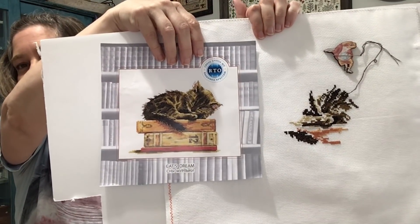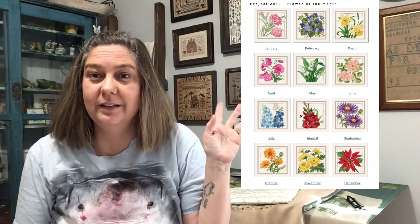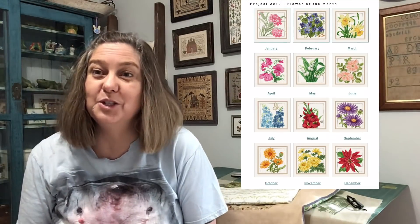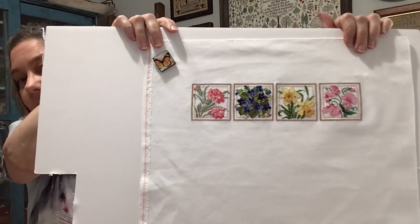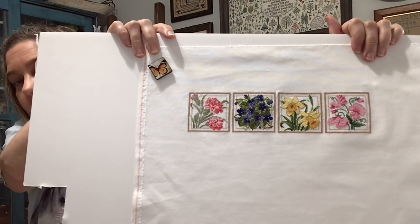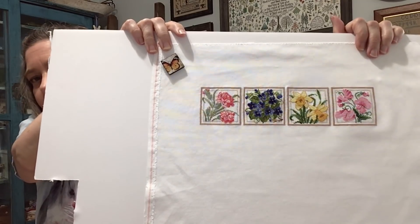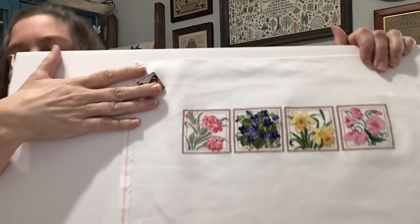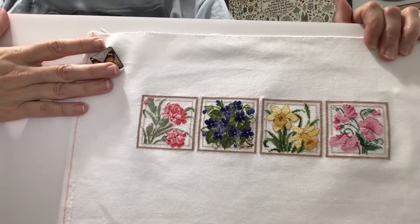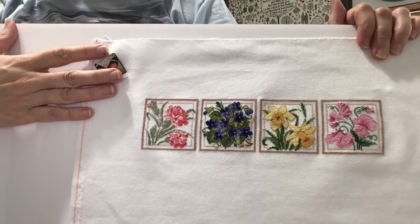This one I'm going to have to put a picture in of what it will look like. It is a free pattern — it's Flowers of the Month. I'm stitching this with my friend Jemima — she's the Rocking Stitcher, on Flosstube and on Instagram. I finished block April, which is Sweet Pea. I am doing this one over one on 28 count evenweave, and I think I got it from Hobby Lobby a long time ago.